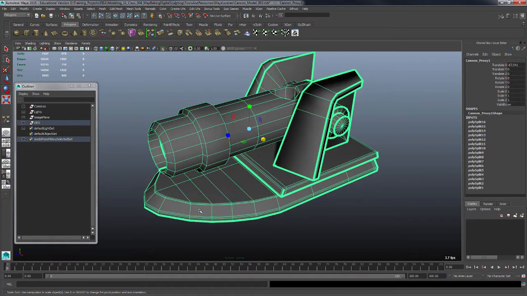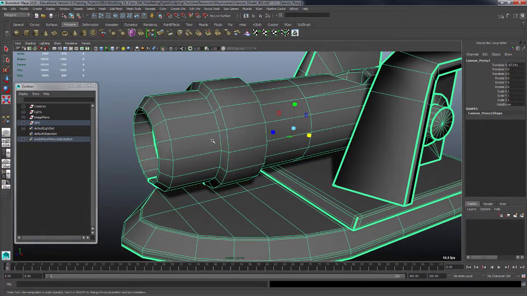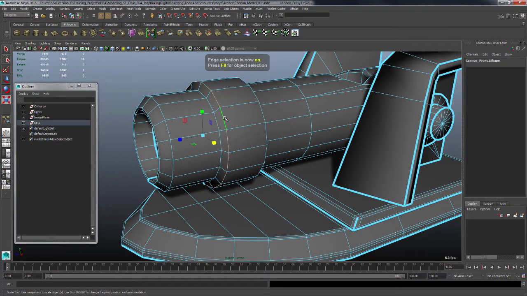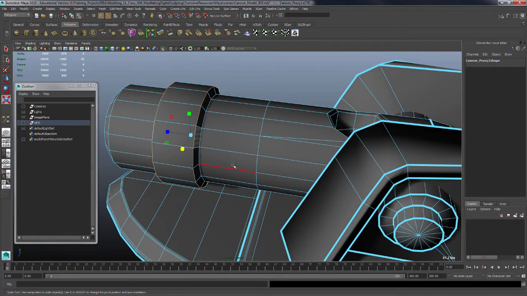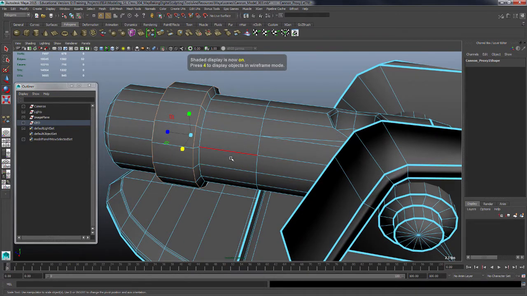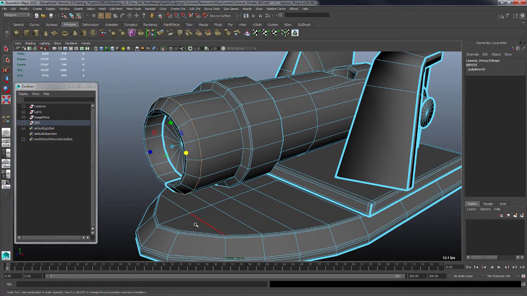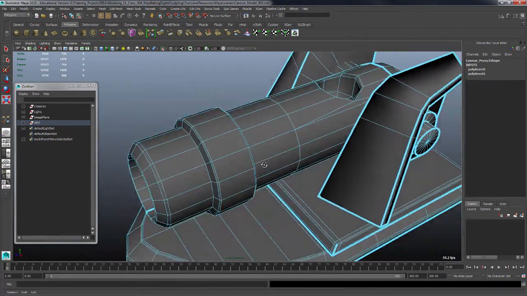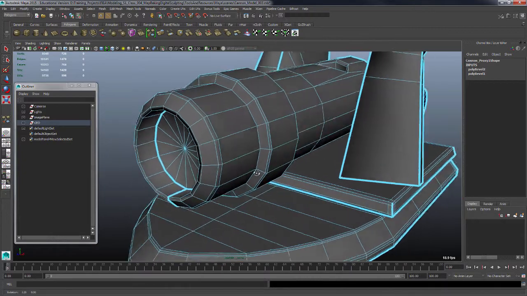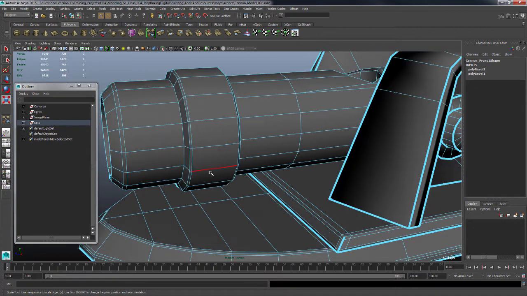So I'll tap 1 for this again, and I'll show you just a few more edges. Some other things that we can do is use the Beveling tool. So if we click these edges like this, and let's go ahead and shift right click on here and say bevel edge, we can do some beveling on these pieces, and that'll help hold the edges. So we'll tap 3. You can see it's starting to hold that a little bit better.